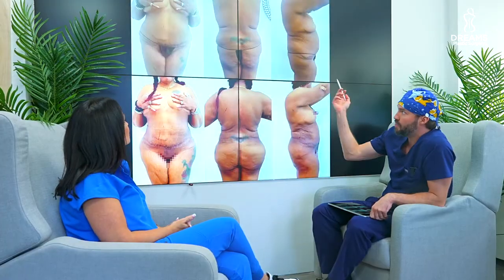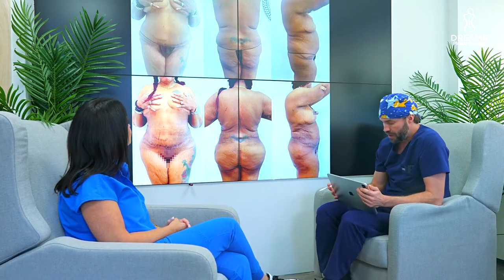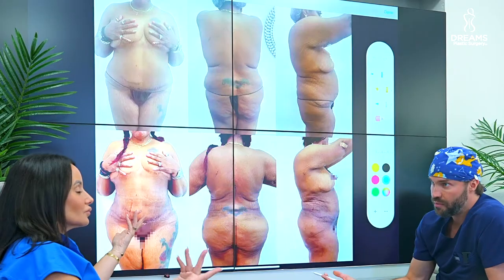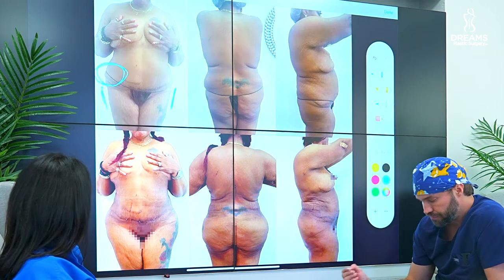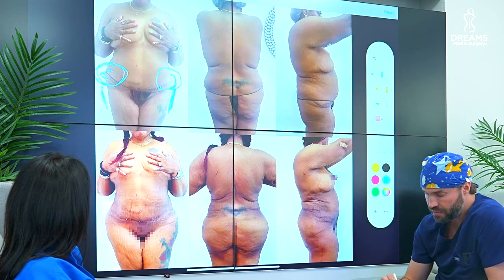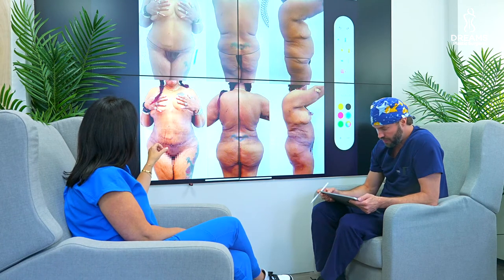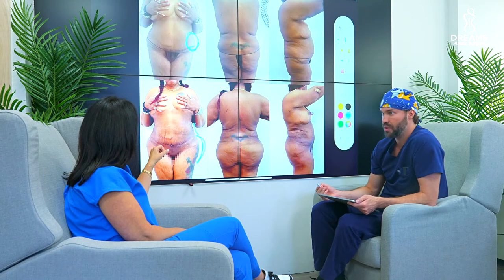Let's look at a different patient. Her body is a very difficult shape to reshape — she has a V-shape and tight skin on the butt, which is the hardest shape to change. From the front, she had many surgeries, so she actually has no belly button — she had a hernia. The flanks are kind of protruding with dog ears on the side of the tummy tuck area. This skin on the hips is very tight — in a V-shaped situation it doesn't stretch. But in her case I really like the result because it stretched nicely. Comparing before and after, now she actually has an hourglass shape — this is now her hip and this is her waist, as opposed to before.